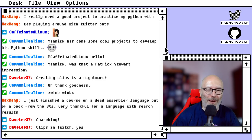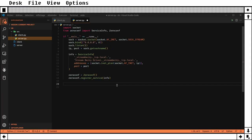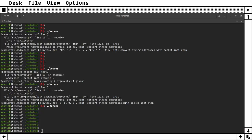Anyway, back to what we were doing. So we're going to do what servers do. So we're going to print hello world.